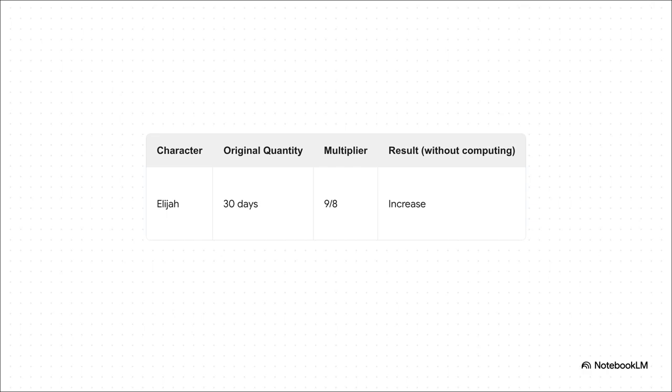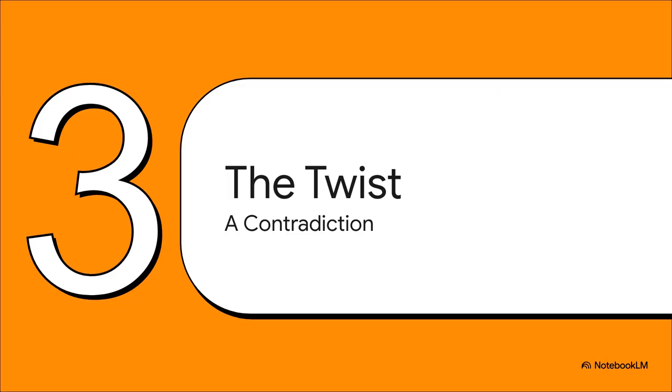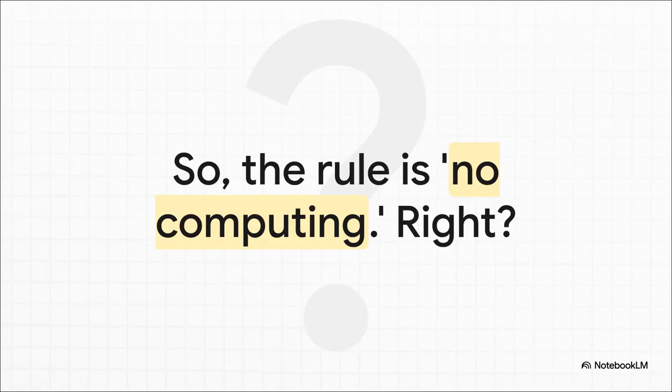Okay, so at this point, everything seems super straightforward, right? The goal is clear, the examples all follow the rule, it's all making perfect sense. But, and you knew there was a but coming, right? Just when you think it's all figured out, the lesson throws a major curveball. We're heading into the homework section now, and this is where things get complicated. So let's just take a step back for a second. Remember the main rule from the very beginning? The whole point was not to do the math, right? It was just about understanding the concept. We're all on the same page there.